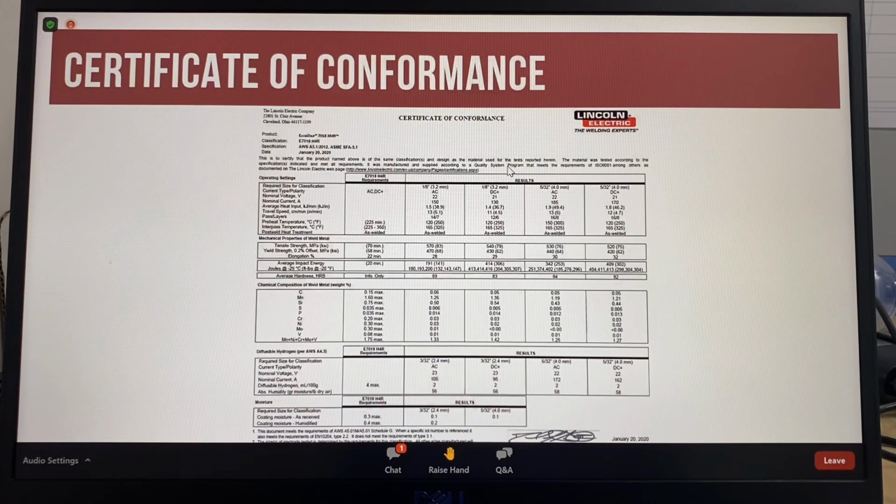This is a typical certificate of conformance for an E7018 SMAW stick electrode that was downloaded from the Lincoln Electric website. Certificates of conformance contain a lot of information. This presentation will explain the information found in a certificate of conformance and how the process for classification is done.